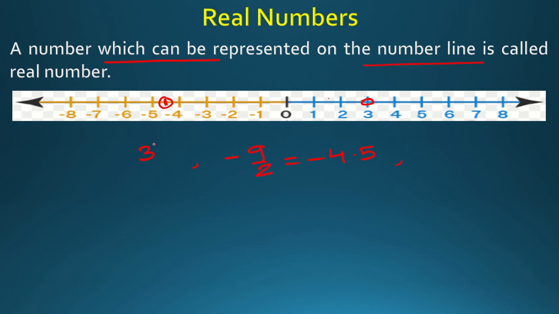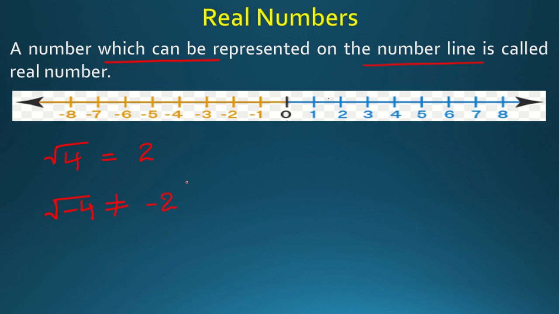But is there any number which cannot be represented on the number line? Think about some numbers for a few seconds and then continue with the video. Now I will tell you about some numbers. Before that, can you answer me this question? Square root of 4, what will it be? Yes, did you say 2? Very good. Square root of 4 will be 2. So, what should be square root of -4? Did you say -2? No, this is the wrong answer.